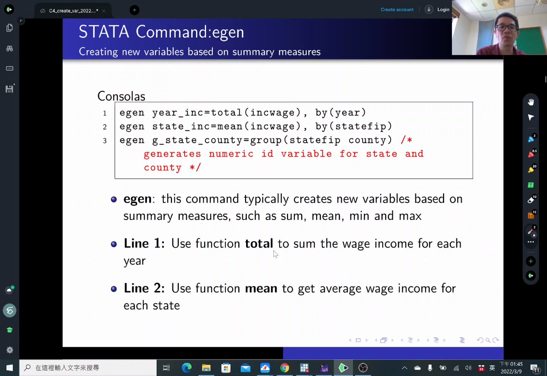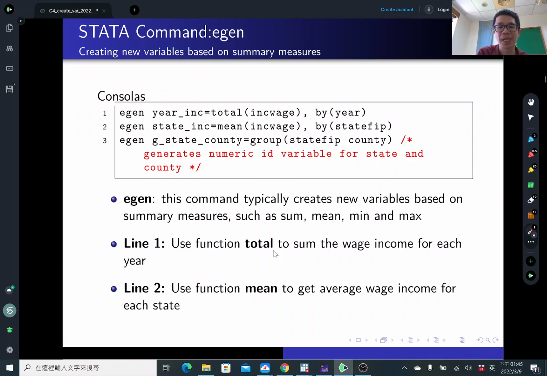So for example, you want to generate a new variable that sums up all wage income by year. You can just say egen, the variable name for the new variable, and use their function. The egen command has a lot of functions. One is called total.